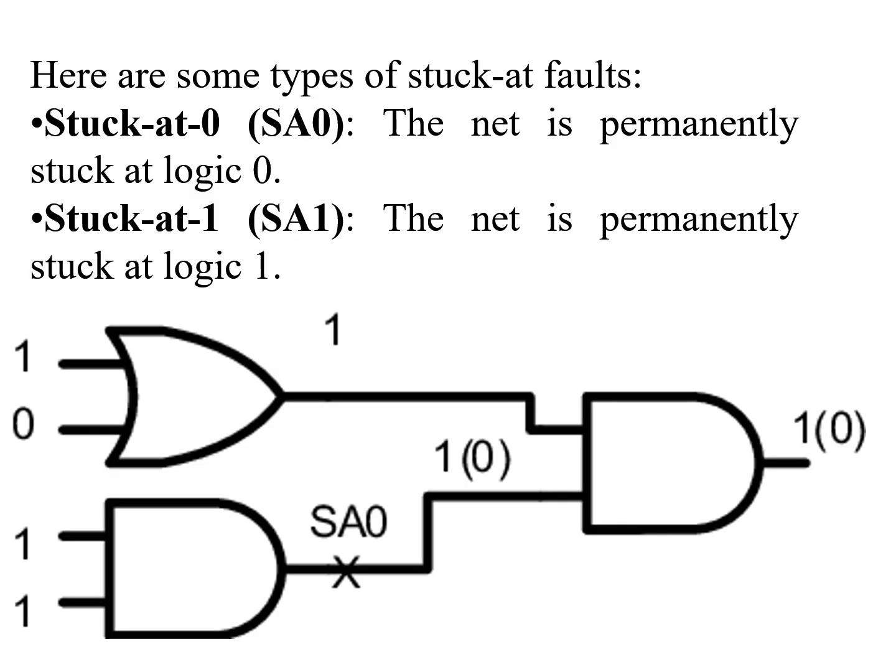The stuck-at faults may be either a stuck-at 0 or stuck-at 1. Stuck-at 0 means the net is permanently stuck at logic 0, whereas stuck-at 1 it is permanently stuck at logic 1. For example, in the given diagram we have an AND gate whose output is stuck at 0. So whatever may be the input given to the AND gate, it will be producing a 0 output only. So in this case we are giving two high inputs and it has to produce a high output, but as it is stuck at 0, the output is 0 only, and this will create an error in the entire circuit output.